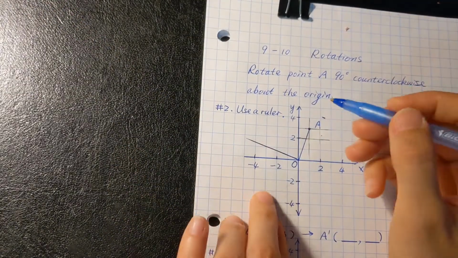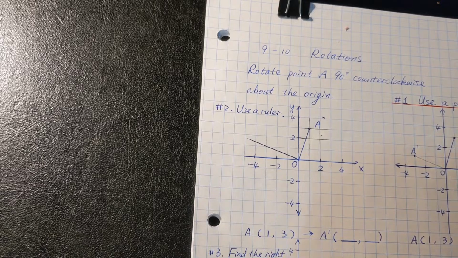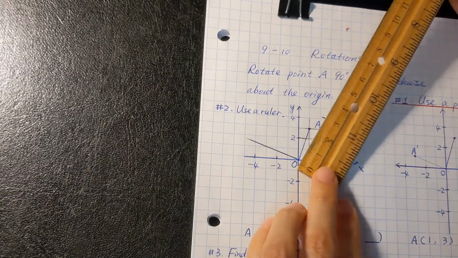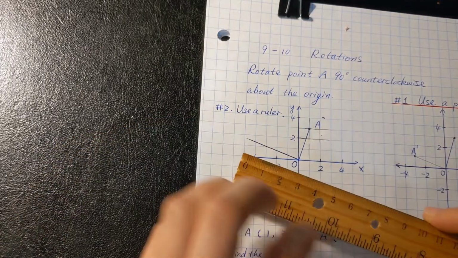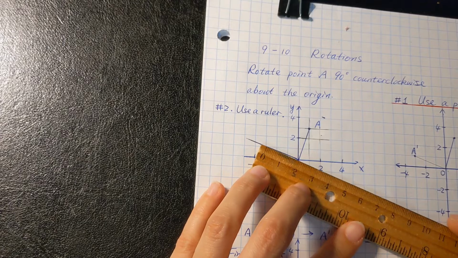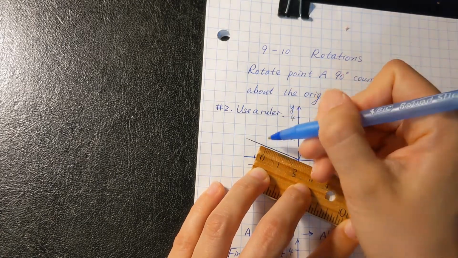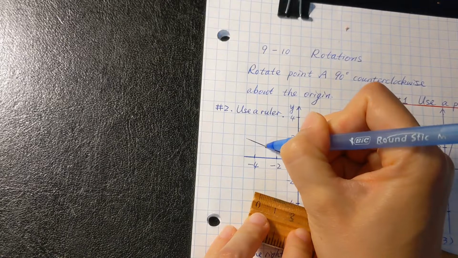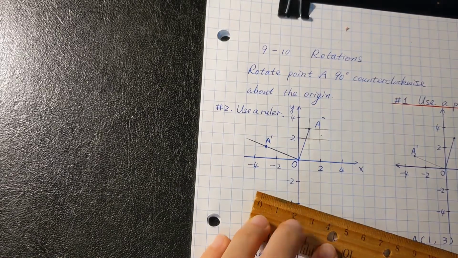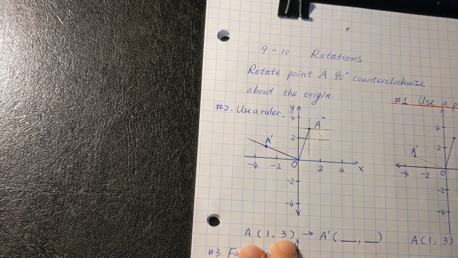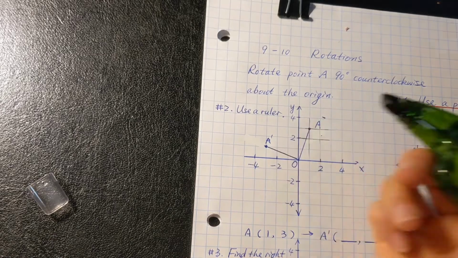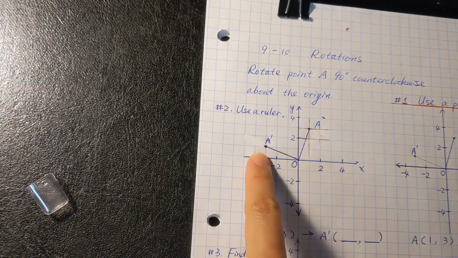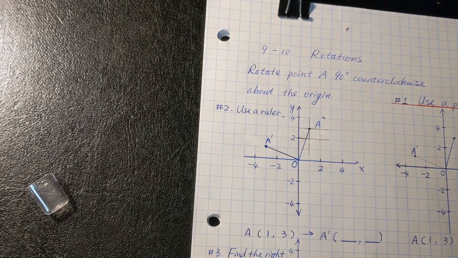Okay. Now next, you will do the same thing. So measure OA. That should be about 2 centimeters. So you come to this side, you want another 2 cm for your OA prime. So it's about here. So your A prime should be here. So you will disregard the extra part. So this is our A prime. Way number 2, use a ruler to make a rotation of a point.